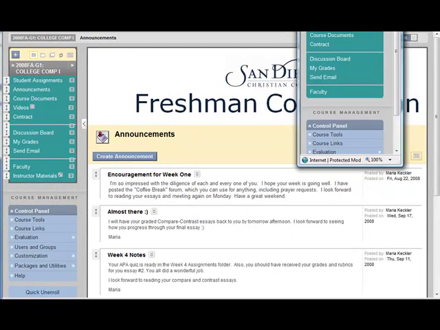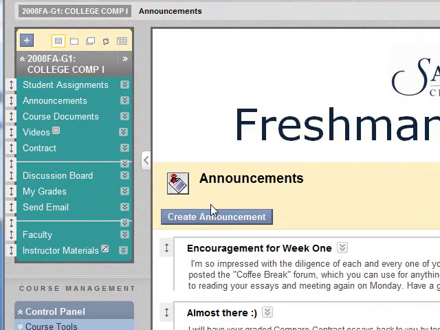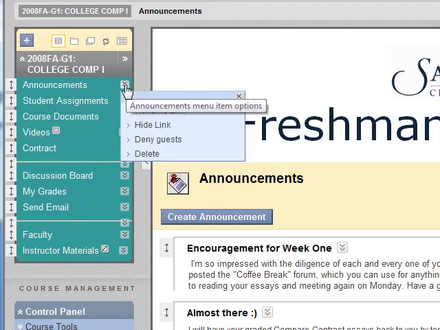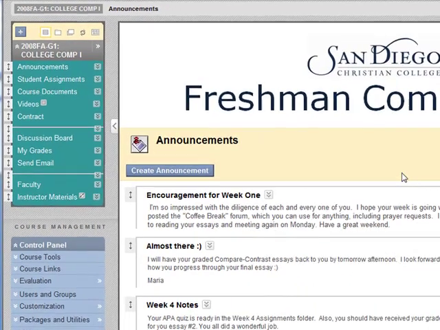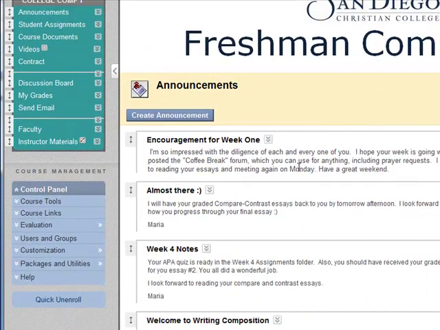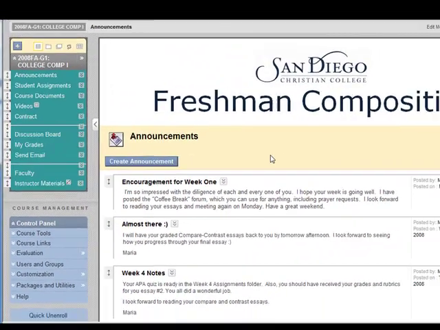One of the things that I want you to walk away with from this particular session is to get used to seeing these types of tools, these types of controls. Use them, feel comfortable clicking them. There's nothing that you can do to ruin the course. Just be adventurous, find what they display, and you're going to soon find that you can navigate through your course with this new interface very, very quickly.